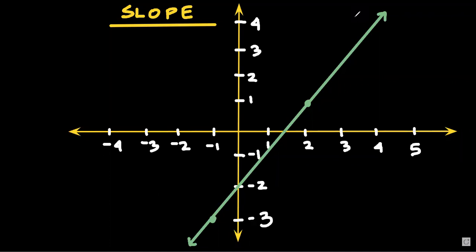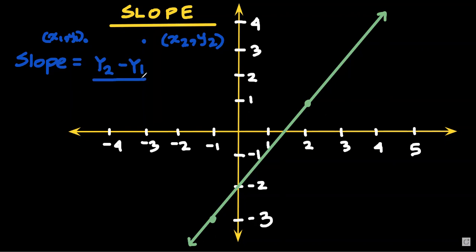Another way of finding the slope from a curve is by the formula. What the formula says, we can find out the slope from 2 points. So you're taking 2 points. First coordinate point is suppose x1, y1, and second coordinate point is suppose x2, y2. And how to find out the slope? It says y2 minus y1 over x2 minus x1, or you can write change in y divided by change in x.